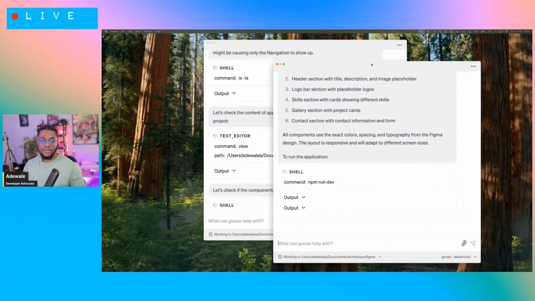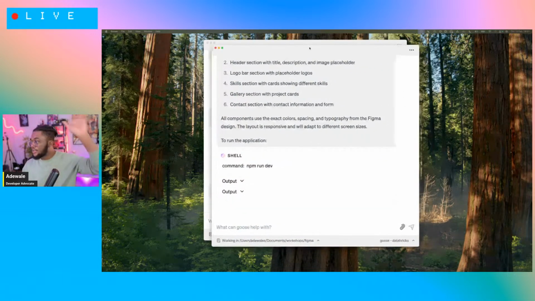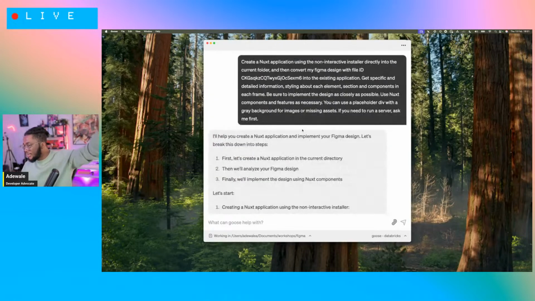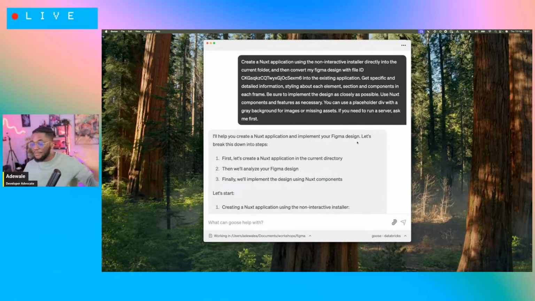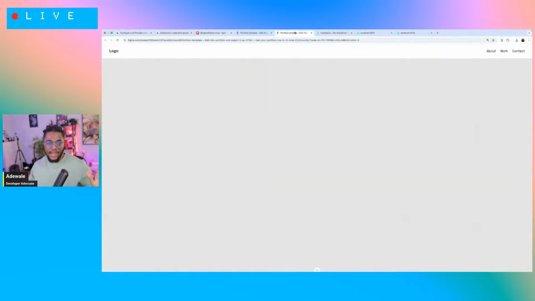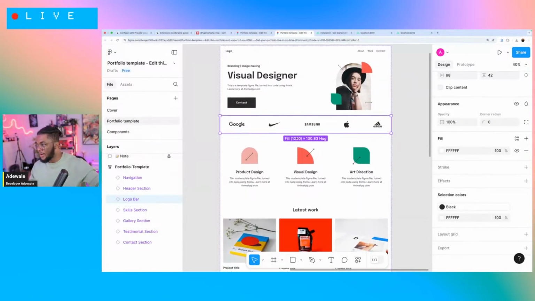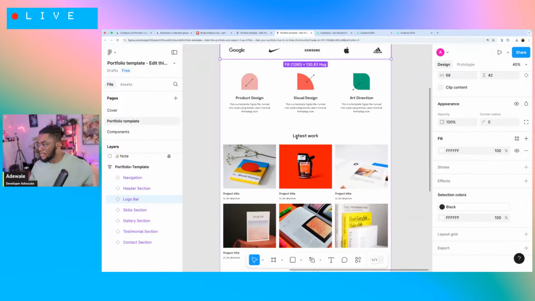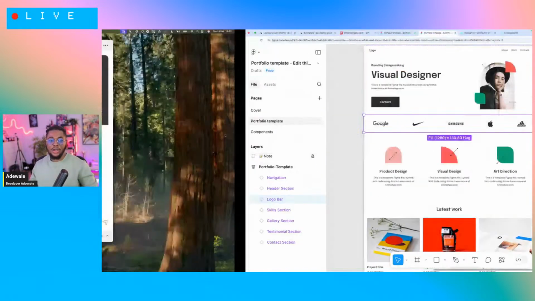So one second, I'm going to bring this guy back over here, and I'm going to take us all the way back to the top, right? Sounds good? Yes. So what we've done so far is we have a Figma design using the Figma extension, which is this guy. This is our expected final result.